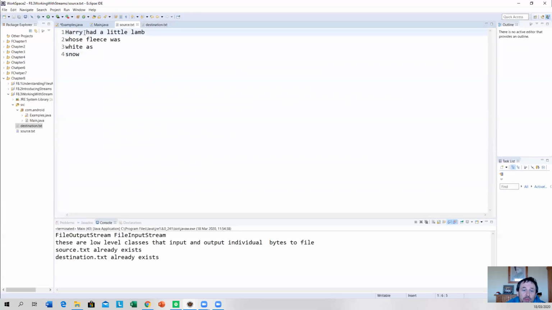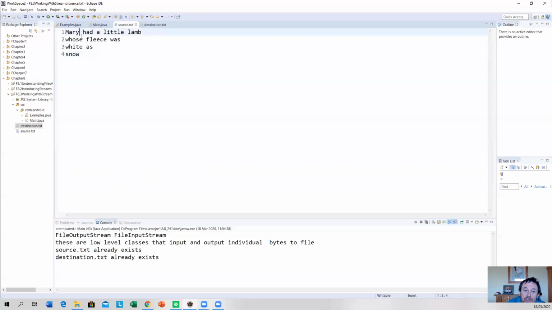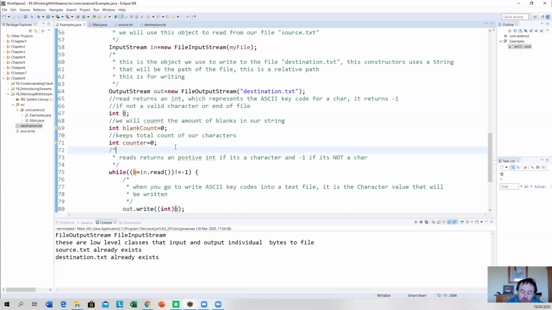See, so I changed this to Mary. Right, so I changed it back to Mary. That's Harry, because write is going to overwrite it. So if I change that to an int, and the source is Mary, the destination is Harry.